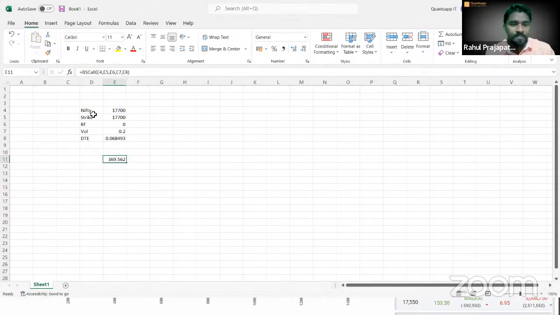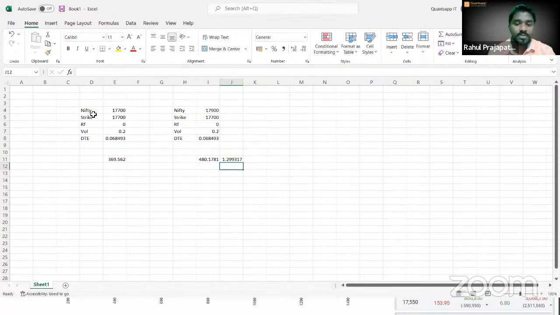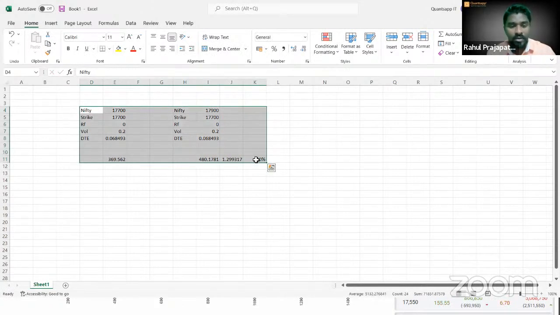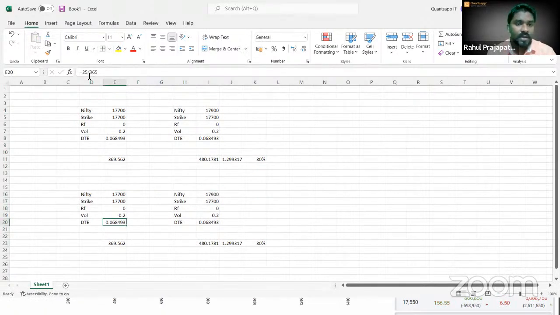Okay. Now let's say on the same day with 25 days to expiry, the market moves to 17,900. That means it moved 200 points on the day. My call option will jump to 480. And how much did I make? Almost 29-30%. Okay, that is this one. Okay, so that is almost a 30% return. Okay, this is what we have done. Now, why do we need to trade options on the expiry day? Let's see. I will just reduce it to 2 days, let's say.